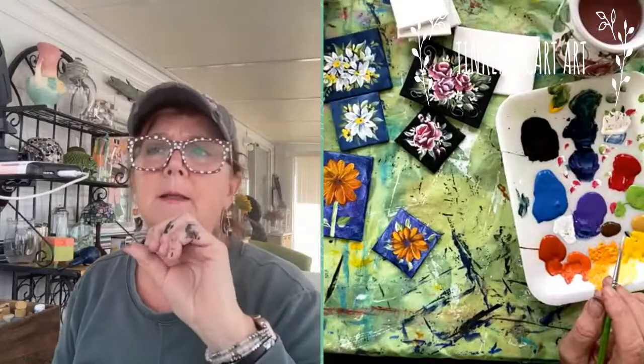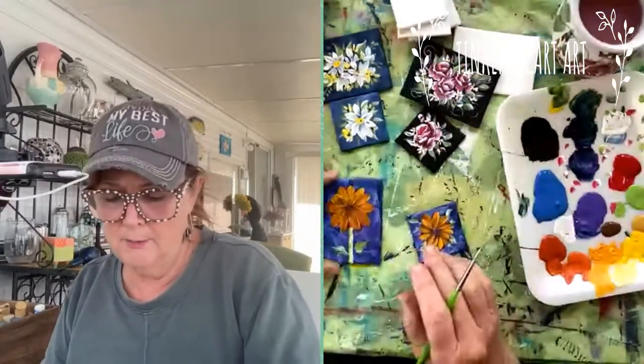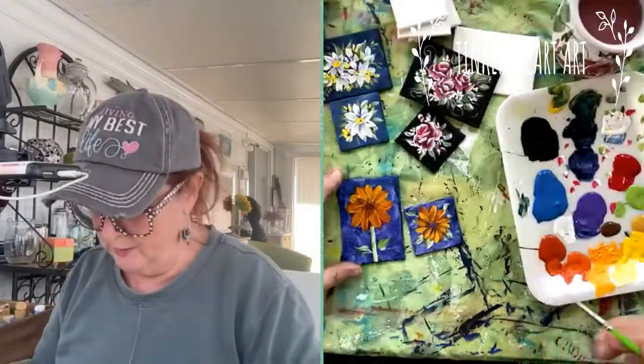Sometimes I'll download a painting from someone who's stuck on something and paint a little over the photo to show them what to do. A good tip: if you have a painting that looks wonky and you can't figure out what's wrong, hold it up in front of a mirror or take a picture of it. Even in person I can't always tell something's off, but when I see it on the video it pops out. Your eye sees it a little differently in the mirror and you can pick out little issues that might be bothering you — a great little tip.